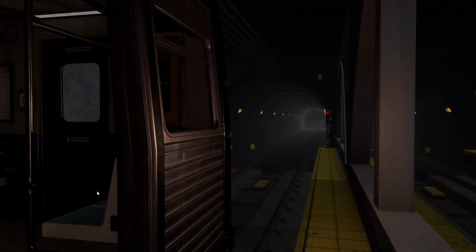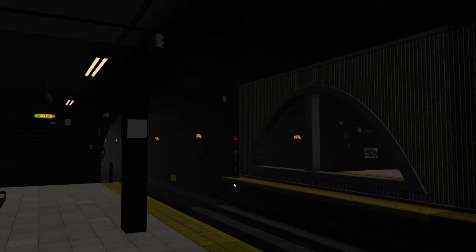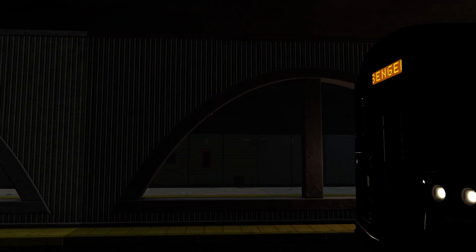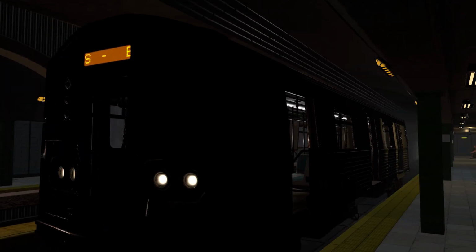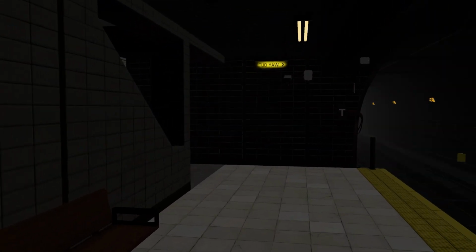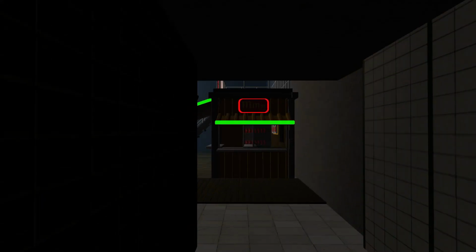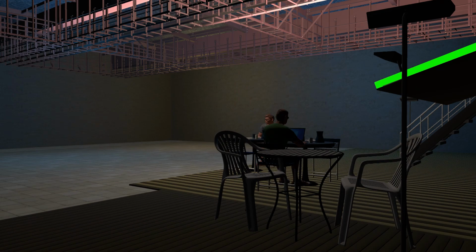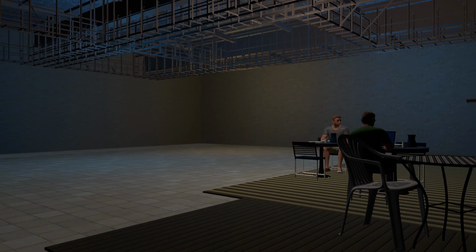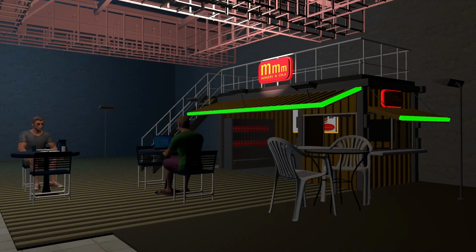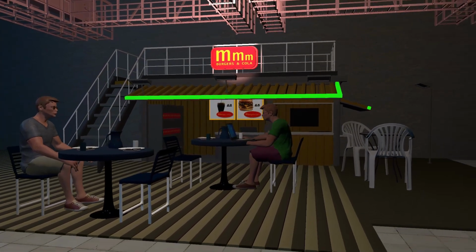And if we go upstairs to the container cafe, I've implemented the container cafe with a change in texture to a neon kind of texture, and there will be two NPCs, both of them Alex.